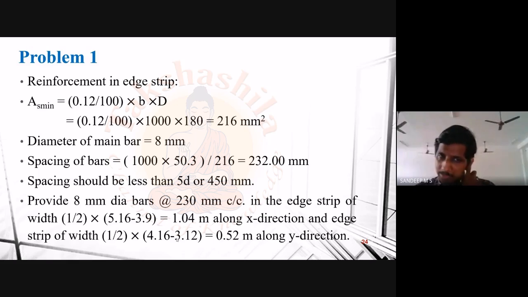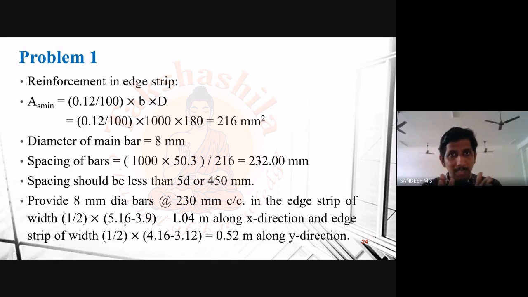Okay, just give me a minute. I think there is a mistake in that. So there is a slight mistake in that calculation. It will be coming around 0.640 or something. So you just work it out. Anyway, I have already told that there can be numerical mistakes in these things. So you just find out the width of edge strip.